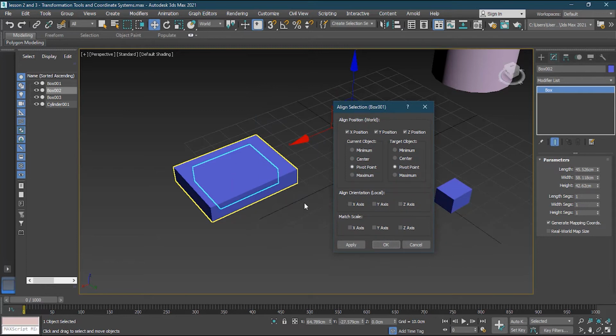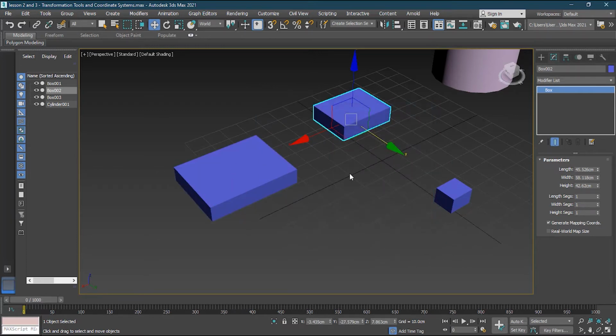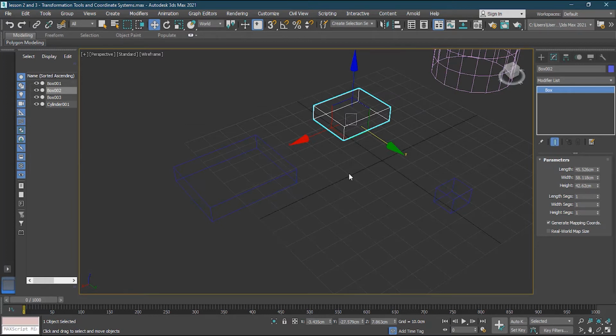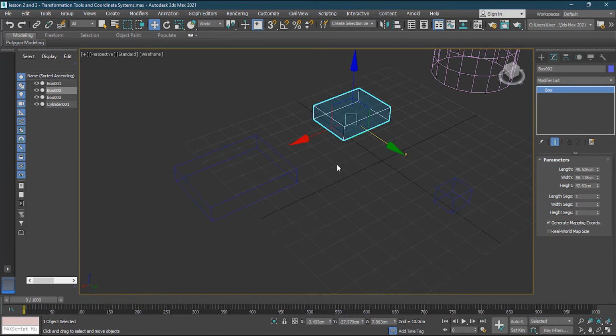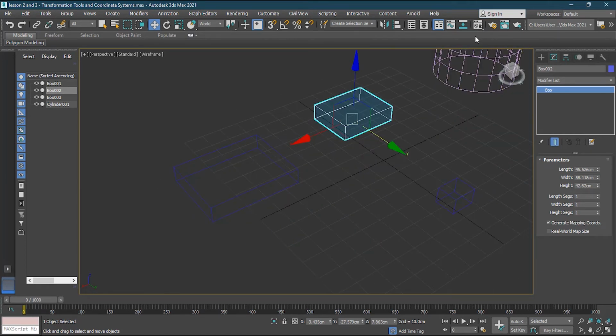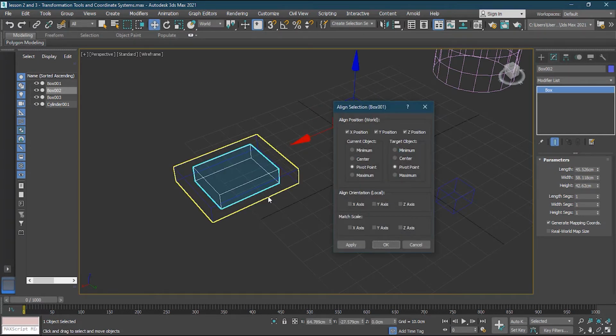So let me do one thing here. Let me make this one a wireframe, so you can easily see what's going on. If I go here, take the alignment tool and align it to this one, you can see that now it is perfectly aligned in between, but this is not where I want it.